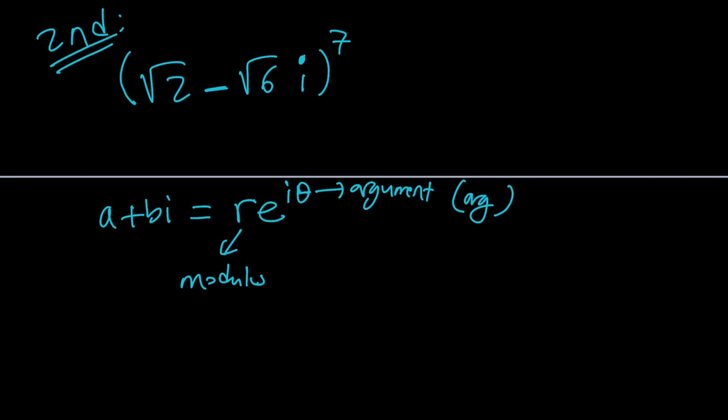Okay? Great. So how do you find those though? You just basically plot this as a point and then look at the angle. Easy, right? Using a little bit of trigonometry. You could also do the following. You could just divide the y by x. That's going to give you tangent theta. So in this case, tangent theta would be negative root 6 over root 2, which is negative root 3. But guess what? There are two angles whose tangent is negative root 3 between 0 and 2 pi. But you're going to decide by looking at the quadrant, which is given by the x and y values.